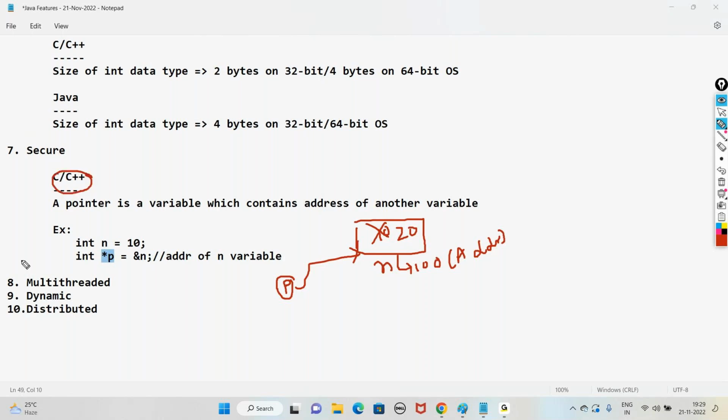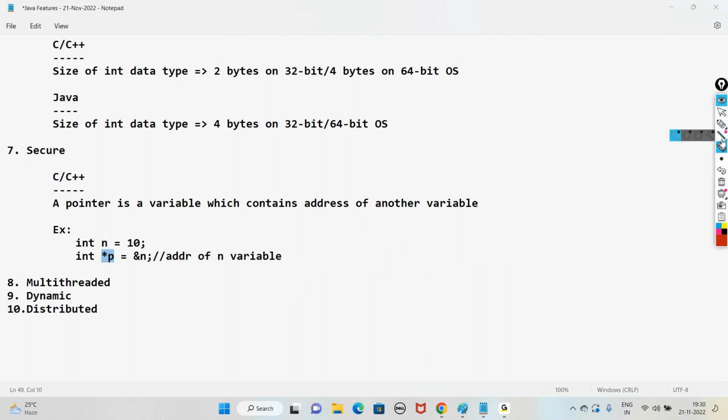Coming to Java, Java is mainly for business applications, not for system programming. That's the reason in Java there are no pointers, because pointers violate security. By using a pointer, I can go to any memory space and corrupt also. So it's violating security. That's the reason they have removed pointers in Java. In that way, Java applications are what? Secure. So the simple point to remember, final conclusion: Java does not support pointers. That's the final thing to remember here.